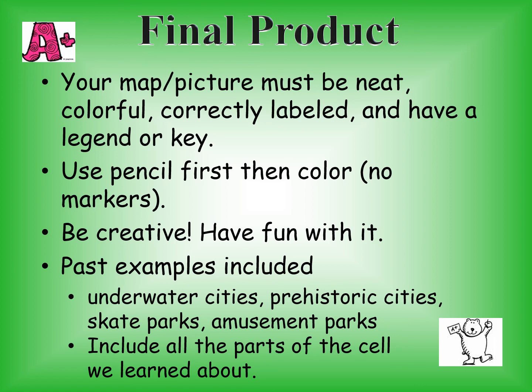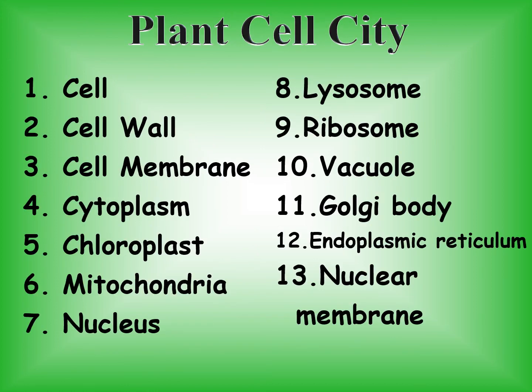Have fun. So here is a list of the 13 things that you must include in your plant cell city. There's the cell wall, cell membrane, cytoplasm, chloroplast, mitochondria, nucleus, lysosome, ribosome, vacuole, the Golgi body, the endoplasmic reticulum, and the nuclear membrane. Have fun. Can't wait to see your finished products. This assignment is going to be presented on January 20th when we restart our classes virtually. Have fun.